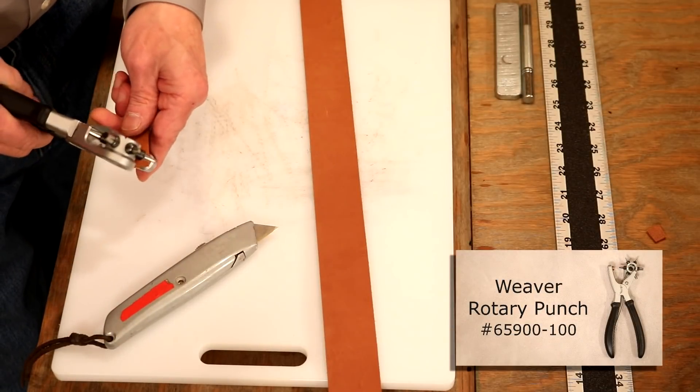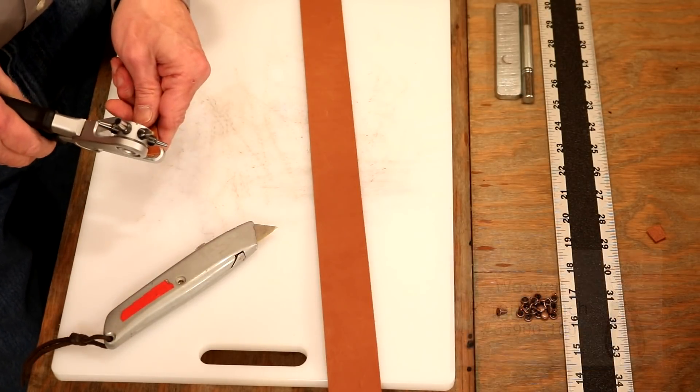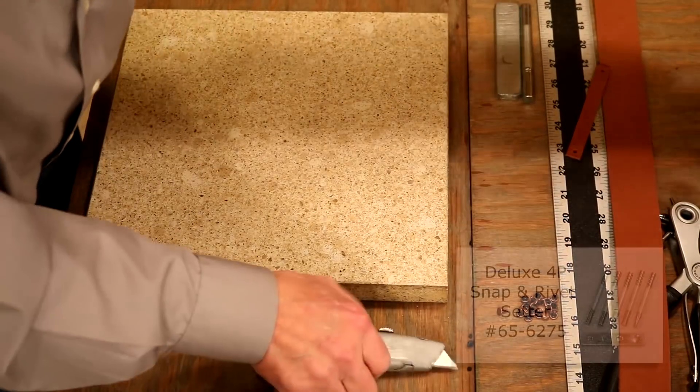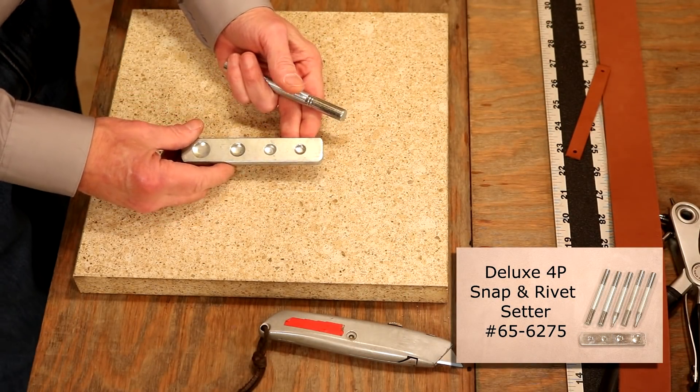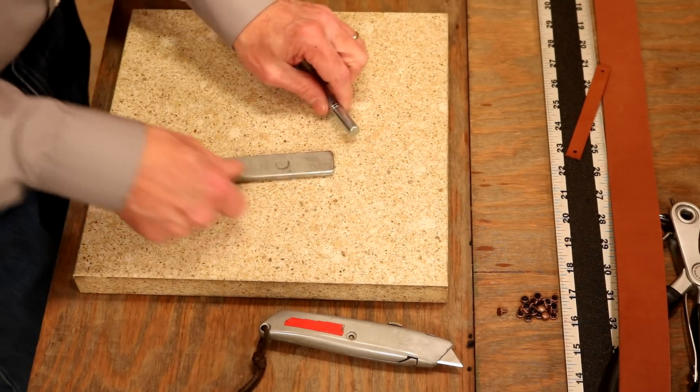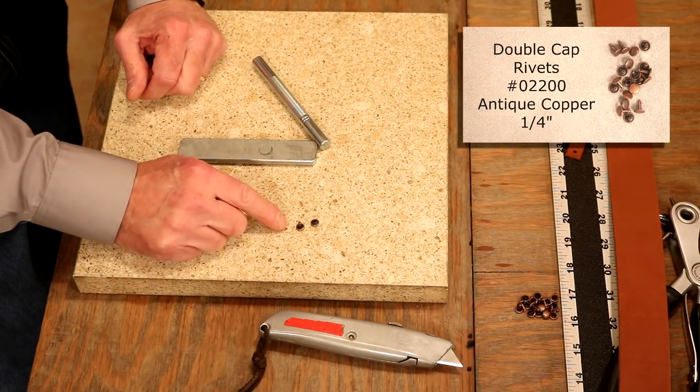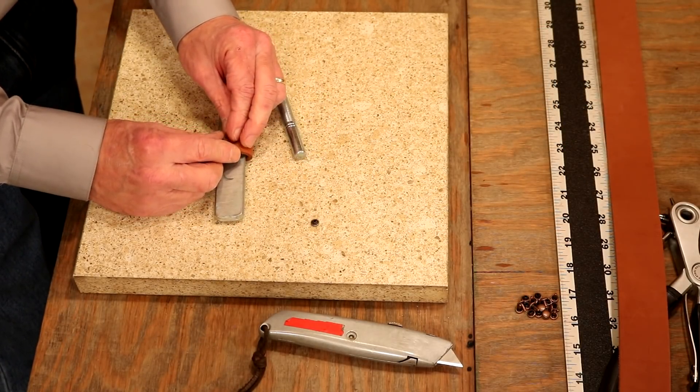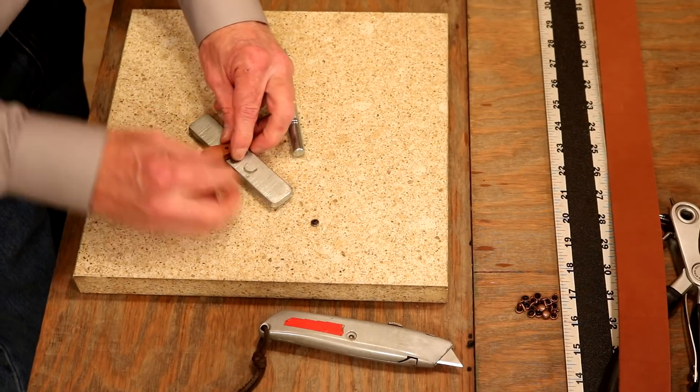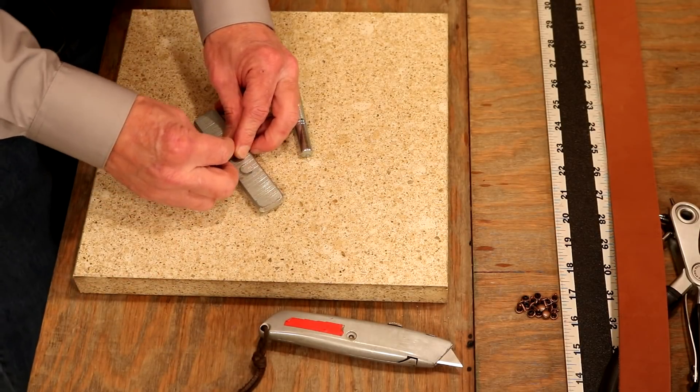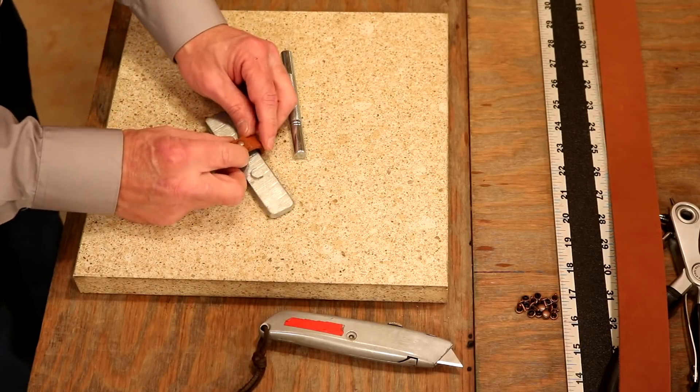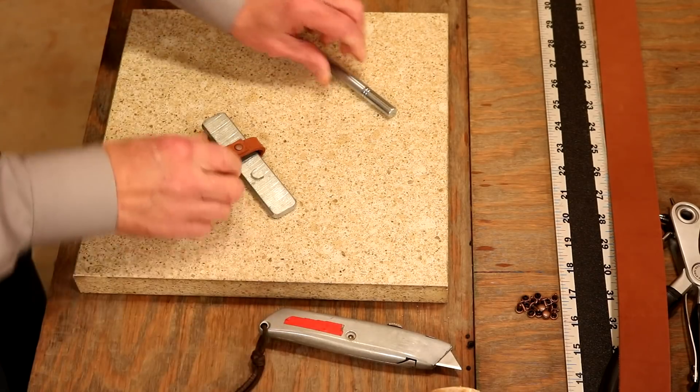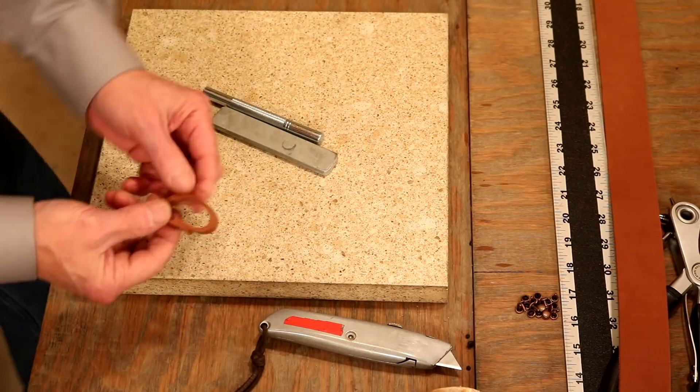With our revolving punch, let's punch a small hole on both ends. Now we've got our four-piece rivet and snap setter set. This is simply the anvil and the rivet setter. We're going to use our antique copper small, or the quarter inch double cap rivet. Let's take our keeper. I'm going to lay that down. Let's bring one end around, drop that on our rivet. Let's do the same on the other side. One thing I love about the double caps is we can snap the cap on, and it's not going to pop off. That's very frustrating. But let's go ahead and set that right where it is. Good. We've got a keeper. Let's jump over to our pattern table and wet form this.